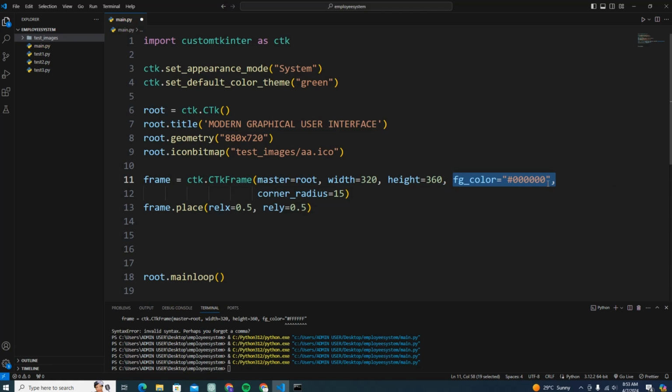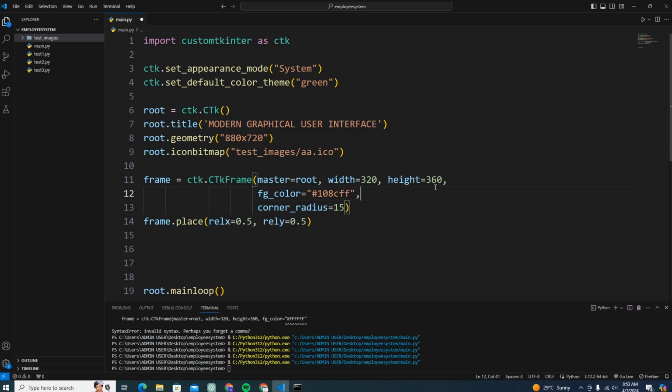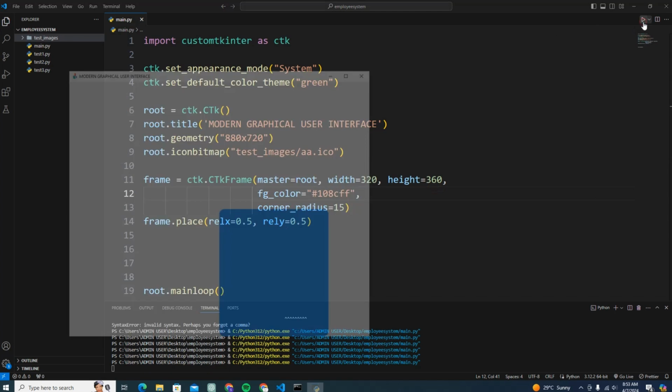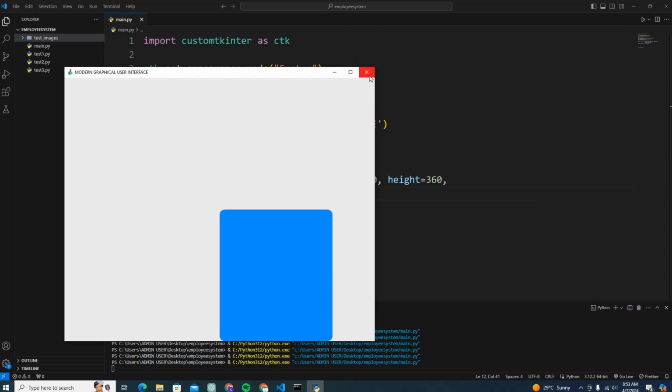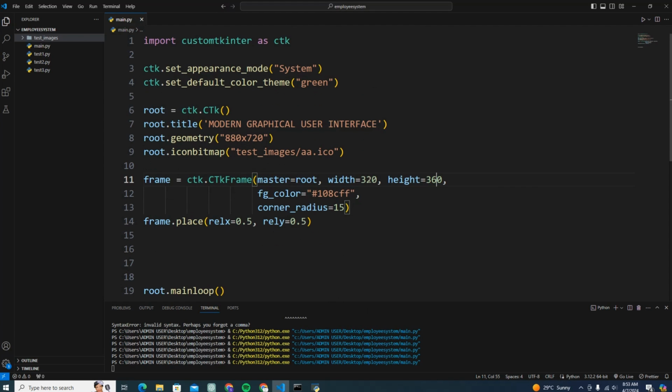You can change this to maybe blue, or let's say this. Depending on which color you want, that's basically what is happening.